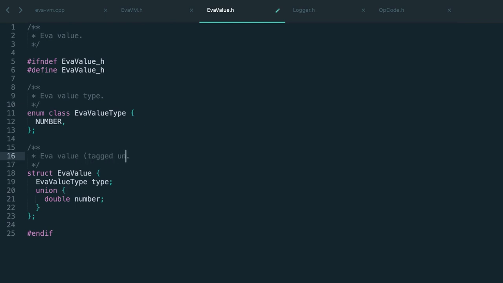The value is represented as a structure, the first field is the type, and then the actual data field corresponding to this type. So for now, as we said, we're going to have only numbers. And for the number value, we're going to use the double type in C++. Notice we use the union here, which means when we have other value types, they will share the same space without taking extra bytes.